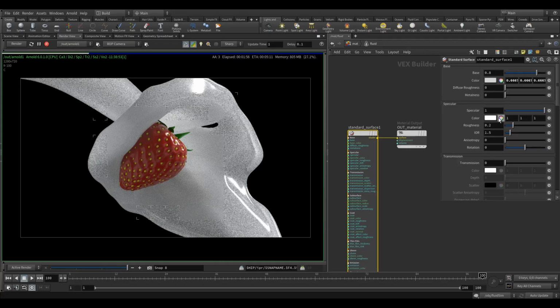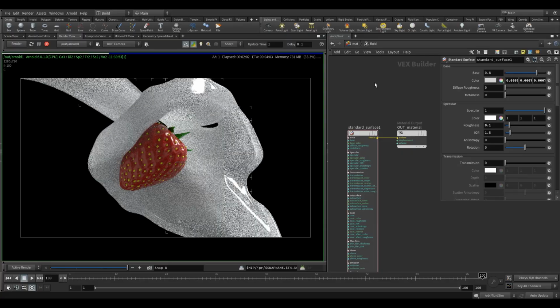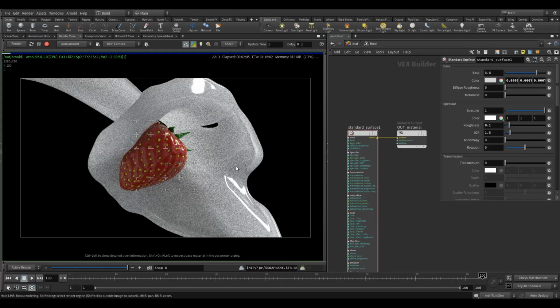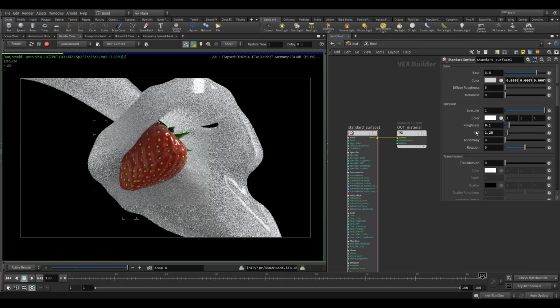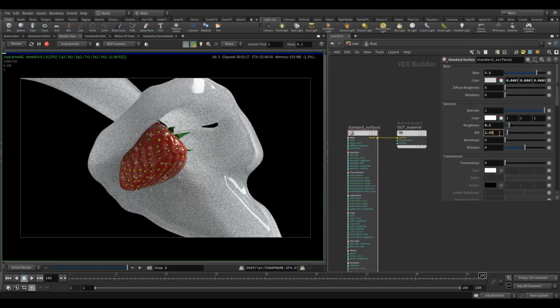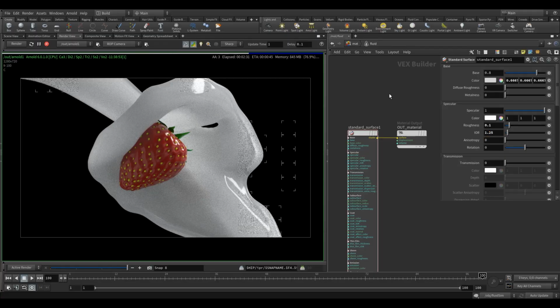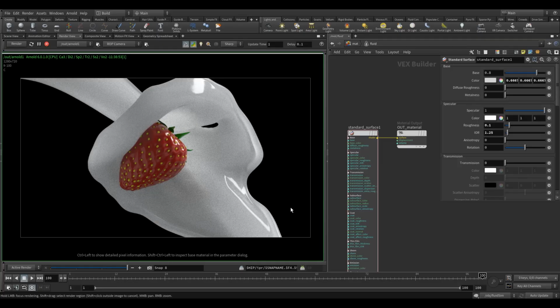Let's also drop the roughness. So, milk, we need to get these highlights, kind of nice sharp highlights. Maybe drop the index of refraction as well. You can find these values on the internet typically. You can just type into Google, milk IOR, and you can normally just find the actual value that you need. Cool. Okay, so we're getting somewhere now. You can start to see the light passing through from behind with milk.